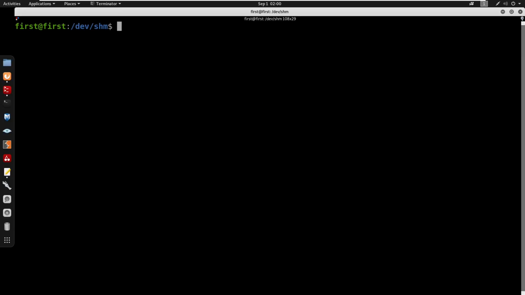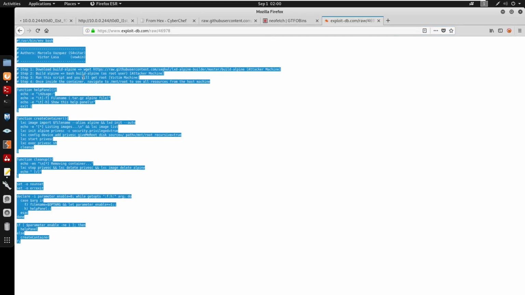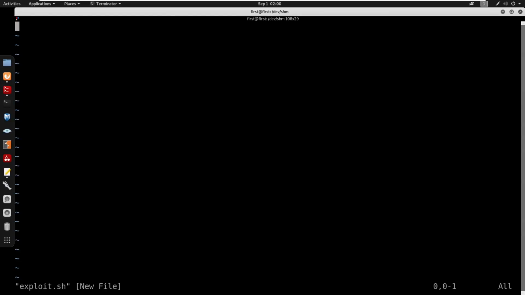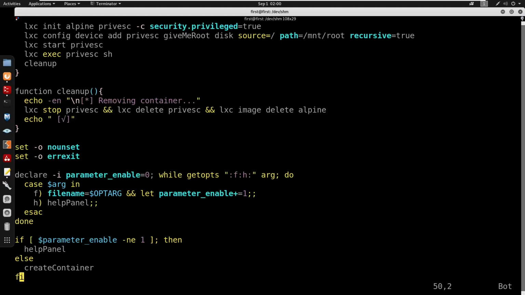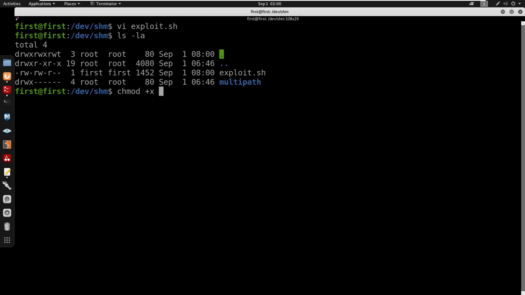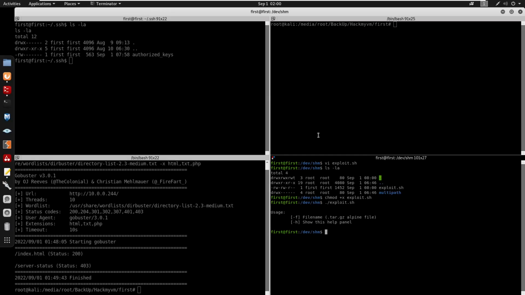I usually like using searchsploit exploit instead of copying the whole file. Actually, I don't really wget this because every time I run it, you should get an error when you copy it or use wget. So I usually just copy the exploit, right? Doing this, I'm going to run exploit. I believe we can use -f. Yeah, we can use -f for the file name for the tar.gz file.